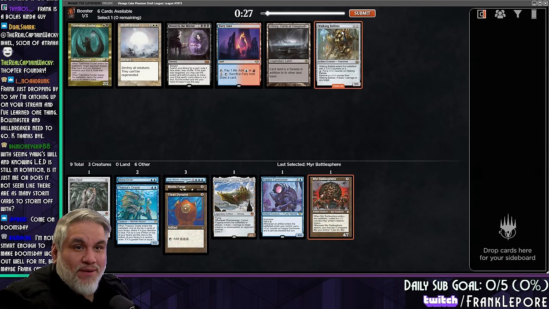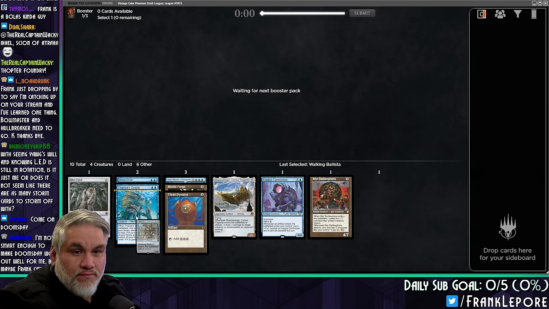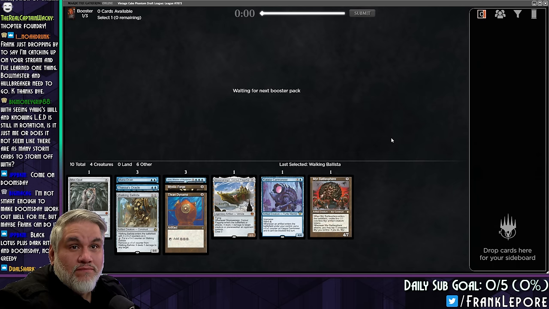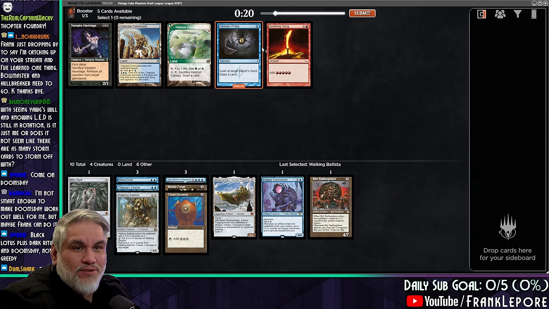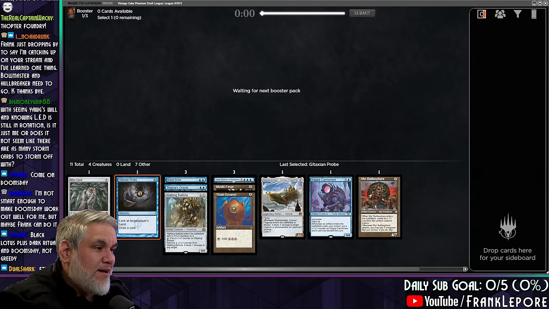Oh, Walking Ballista came back. Wow. All right. So we basically got everything we wanted to come back. That's pretty cool. I guess we'll just take Probe here. Probe is a respectable card. It's not one of my favorites, but people love it.